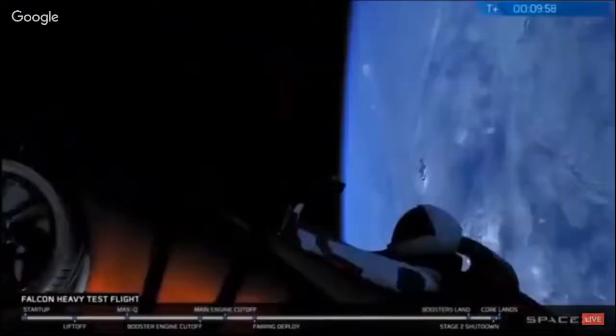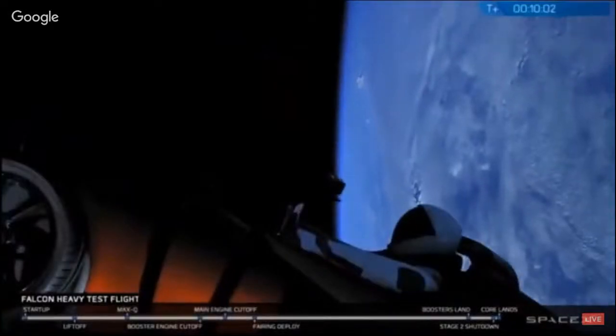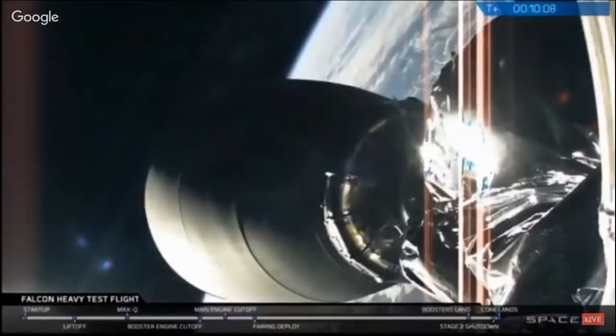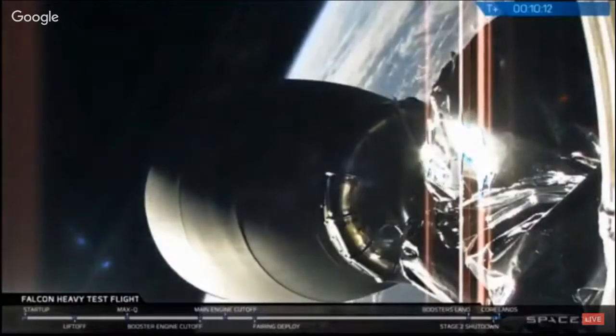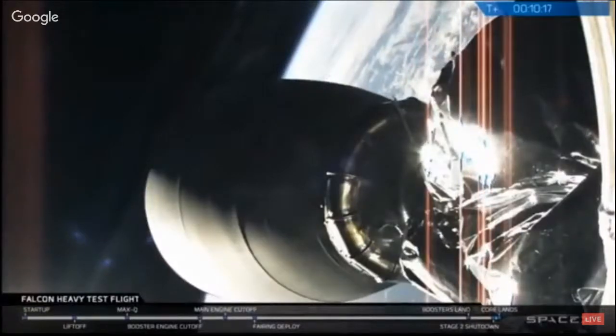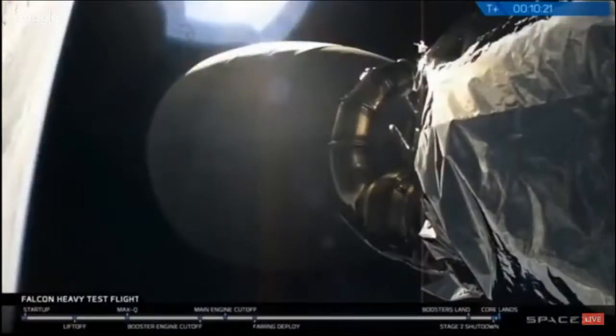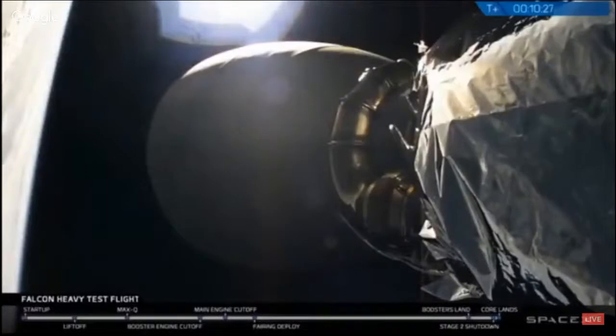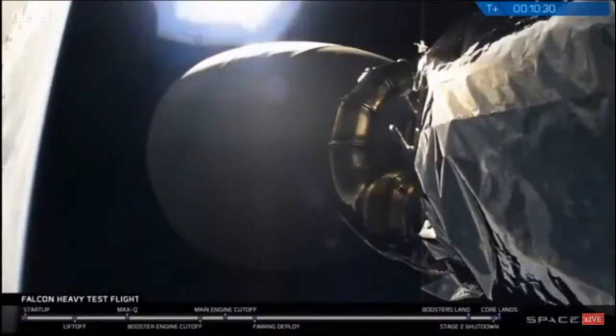It was an outstanding test flight of the Falcon Heavy. Camera cycling right now. Live views coming down from low Earth orbit. The second stage successfully got there, and it got there as a culmination of a great Falcon Heavy test flight. We lit 27 engines, throttled the boosters up and down. We separated the side boosters. They came back spectacular, simultaneous landing. The Center Core did its job. The second stage did it. Everything that you could want in a test flight, we got here. Now we're just looking for the icing on the cake to find out what happened on the drone ship.